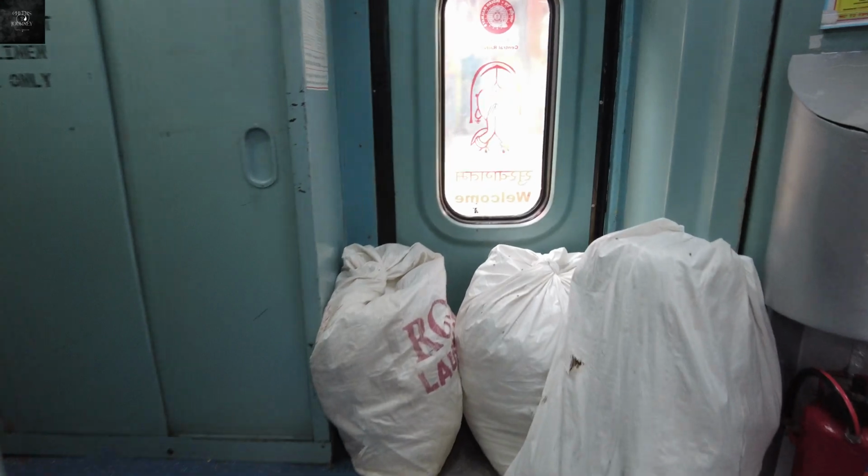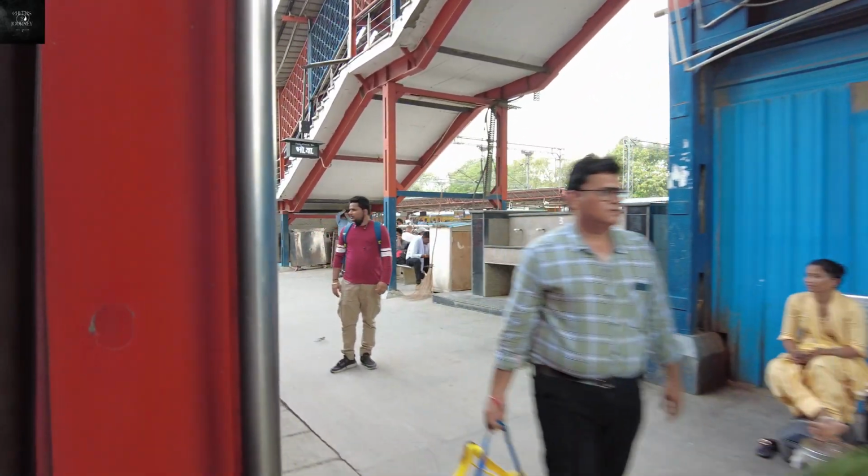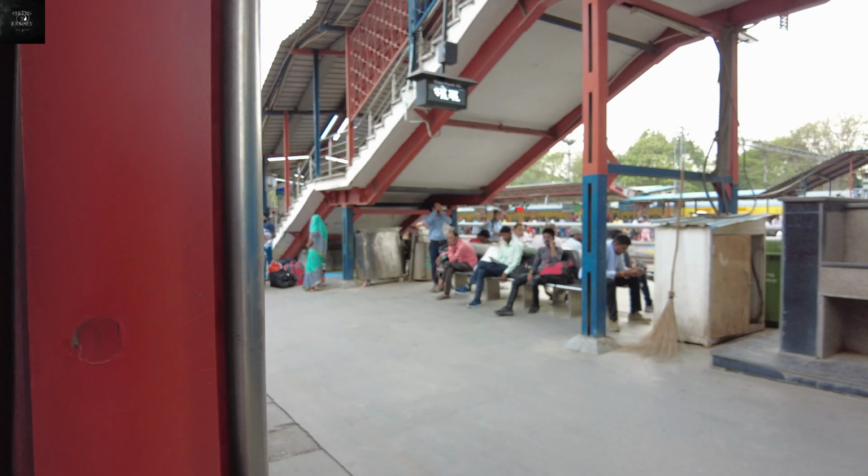So the time is about to begin the journey. Let's see how the journey will be. And I hope I'll get many overtakes, but I think I have to take them from the seat itself. The reason being that the door already has the old beddings and everything packed on the doorstep. Nevertheless, let's try whatever it is. We will explore and you will enjoy it. So our train has started sharp on time, that is 4:55 p.m.